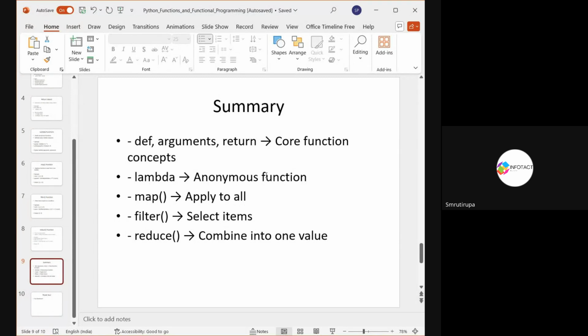Okay, so just remember like this: lambda is a one-liner in a comedy show. Map is like applying to everything, like a sense of humor that applies to everyone. Filter is to select some kind of people and do a show, and reduce will combine everything and be one. Okay, am I clear till here, guys? Yes, ma'am. Okay, let's do some examples then.